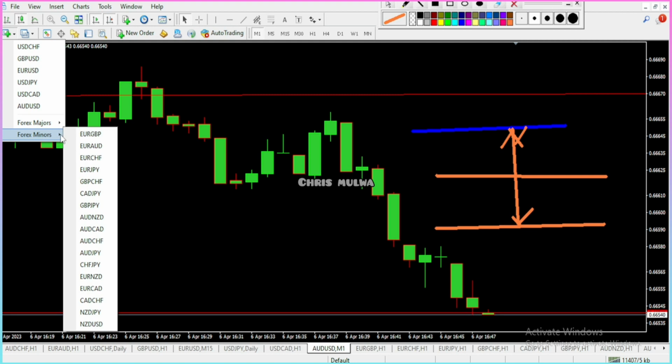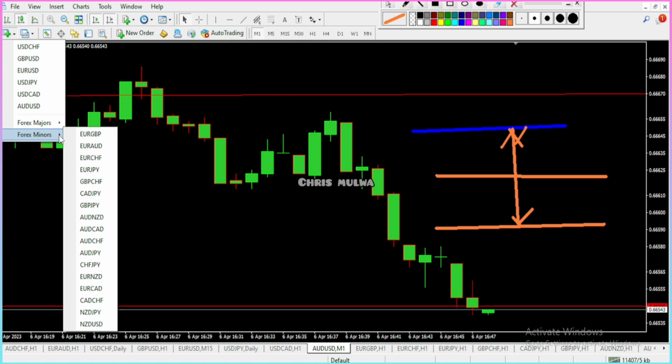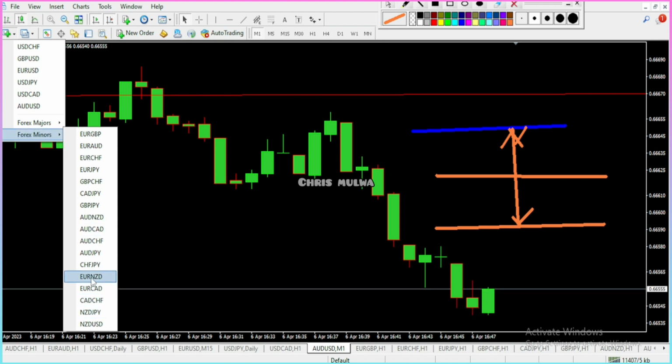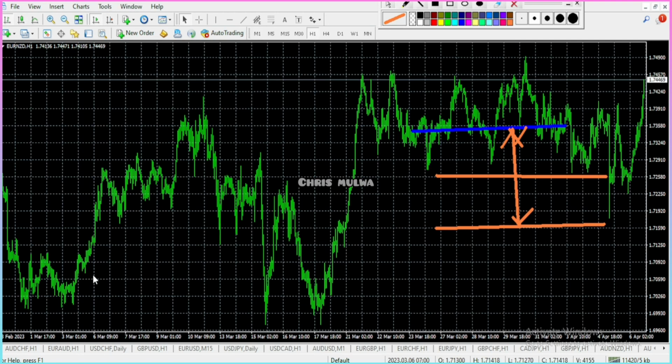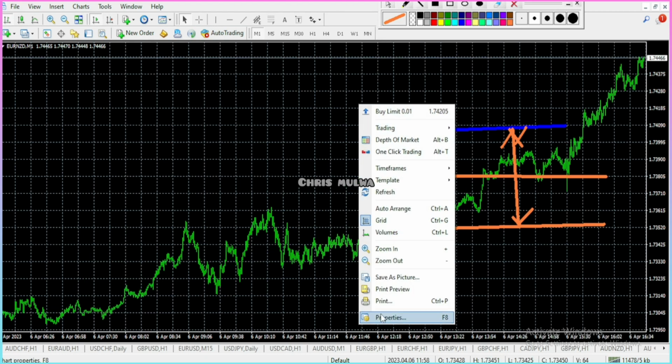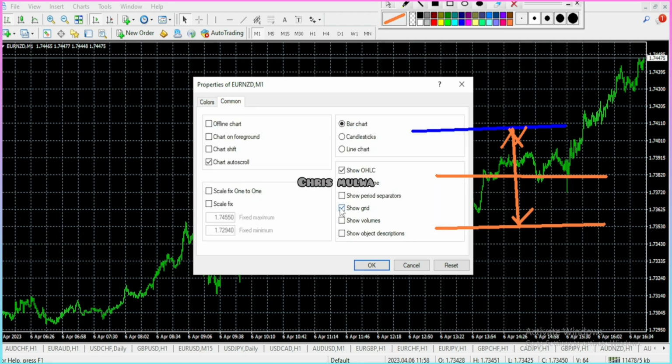I check something like GBP something. Oh, let me check Euro NZD. And let me set the charts to look a little bit appealing. Show ask line.